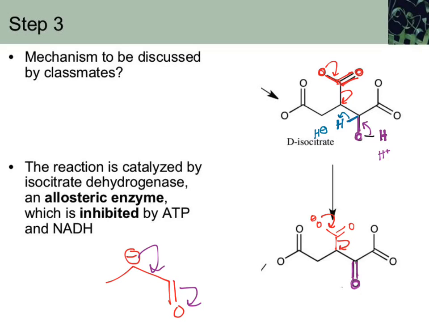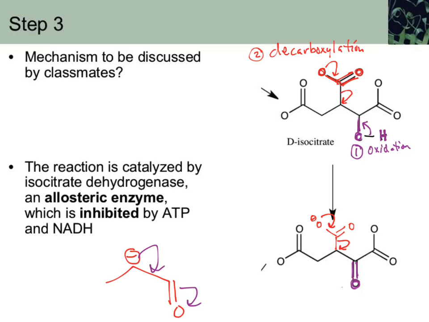Make sense? Should we write that down again? So let's look, we'll call it purple and red up at the top. We have an oxidation happening in purple, and then in red we have what is known as a decarboxylation because we removed a carboxyl group. So we have to do the oxidation first, then we can follow that up with the decarboxylation.